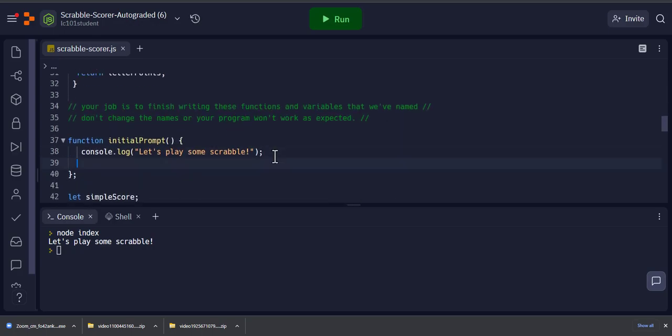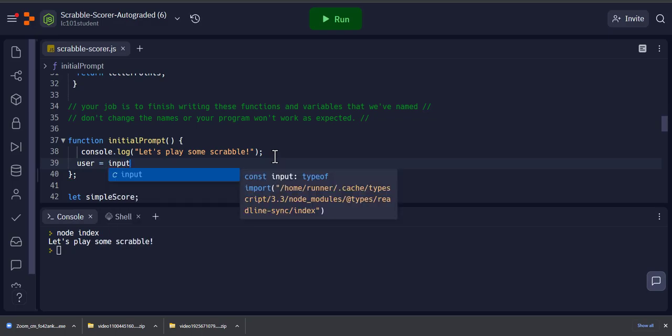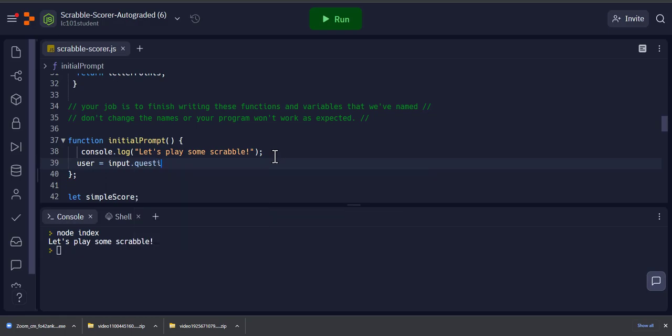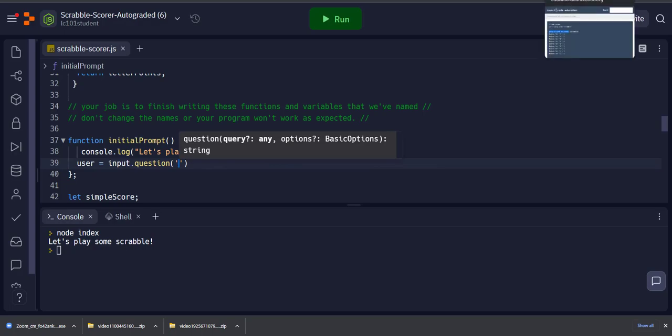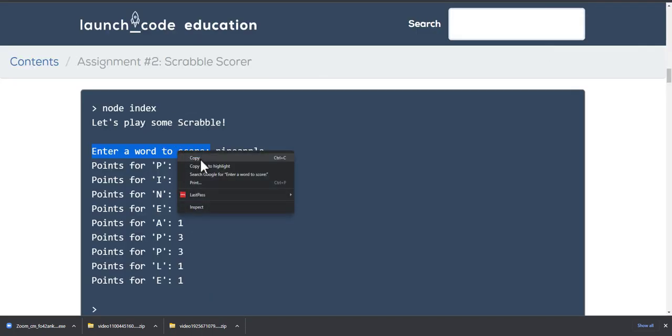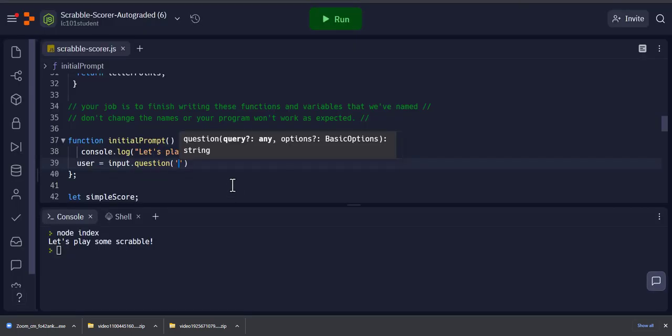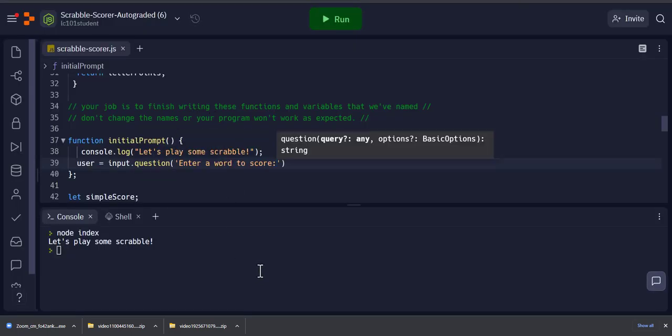So here, let's go down to the actual initial input. Let's go by what you already know and understand how to do. We're going to have user, and then I'm going to create the input dot question, and then I'm going to pass in the string asking the question. That's not what I copied, so let me go back over here, grab that again and copy this. Let me place that in, put a little space in there. And so now when I run this, it should work.